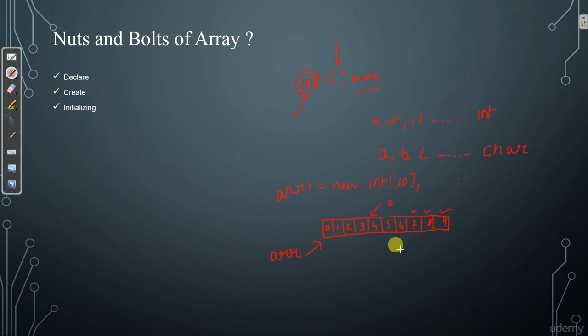Now let's imagine that our requirement is that any given new array should have a default value of 20. In that case, we can declare our array like this. In this case, we have declared an array whose name is ARR1, which is of type integer, and an array which is denoted by open and closing brackets.